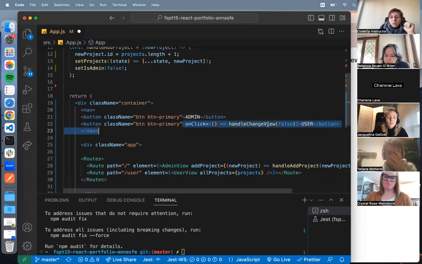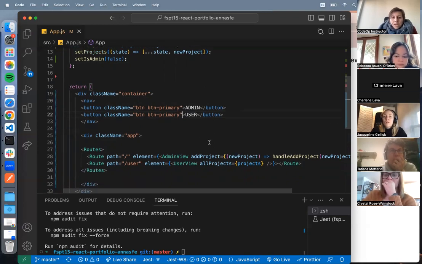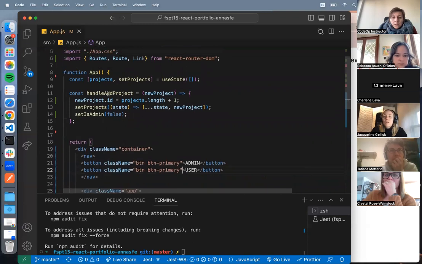So now this is not going to work like this. We will use the other component, the Link, here as well. We will modify this in a moment. Also here there is this setIsAdmin. I'm going to comment it out, and now I'm not going to use it like this. I will programmatically navigate, sending the user to the user view whenever a new project is added, with this other navigate hook. We will do this last.